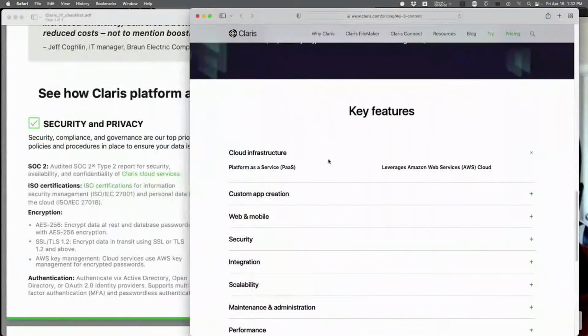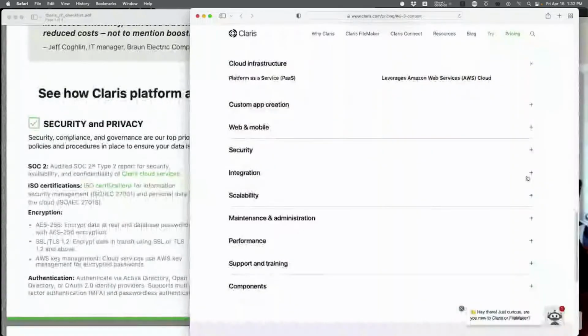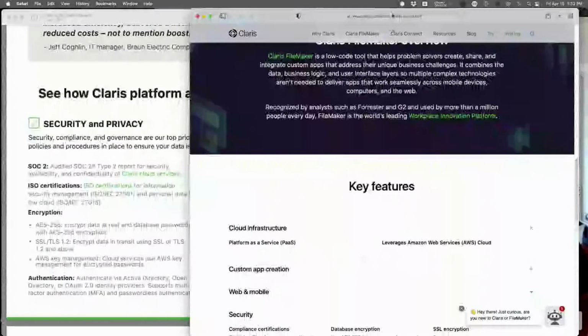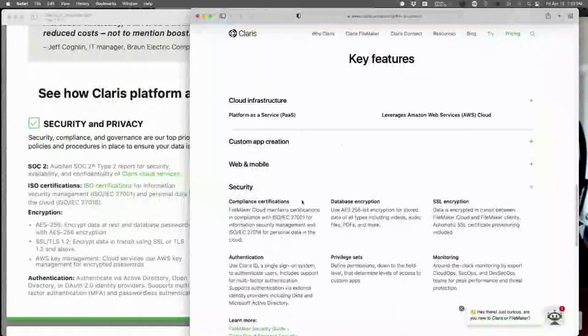What page features. Is this? It's a pricing page. That's the pricing page. Well, key features from pricing, scalability, security. I'm looking at the address bar. It's clear. No, I know. It's just pricing, which is just kind of weird. I don't know if I've ever been to this page before.